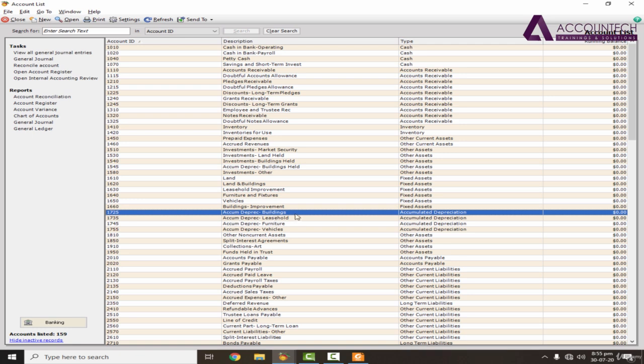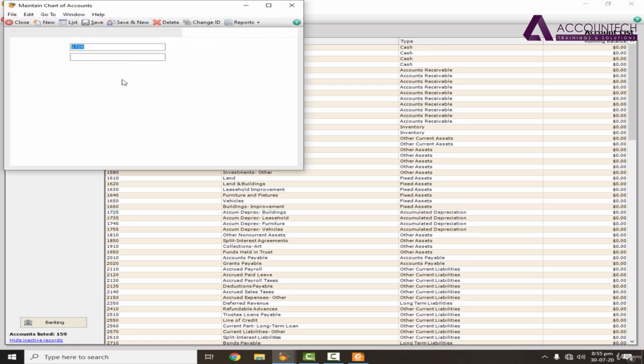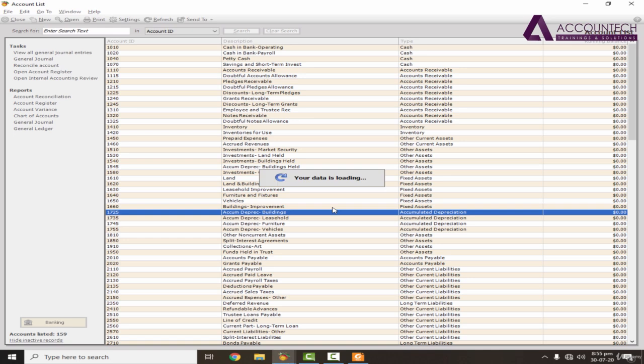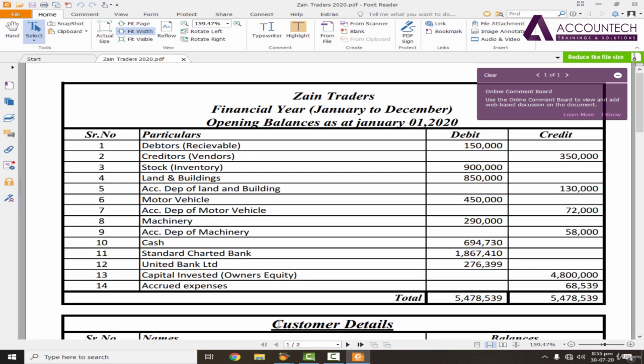That is accumulated depreciation of buildings. I can just double click on it and change it to land and buildings and save it and close. So this is how we can change the name of each ledger. You can do it by yourself. Otherwise, I'll show you all together how to edit the other ledgers as well in the next video.